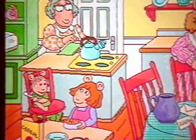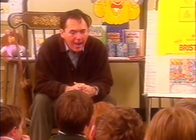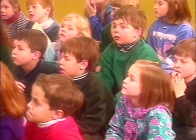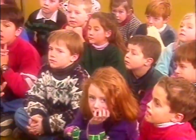Like, how did you start drawing? Well, I guess I started thinking about drawing as something that I enjoyed a lot when I noticed that my grandma Thora was keeping all my drawings in her bottom dresser drawer. All my characters are based on real people. I got the idea for Baby Kate when Eliza was born. I was up in the middle of the night changing Eliza's diaper. The next morning when I woke up, I was really tired, and I said, gee, maybe Arthur should change diapers too. And so I went out to my studio, and I drew a picture of what I thought a baby aardvark would look like.